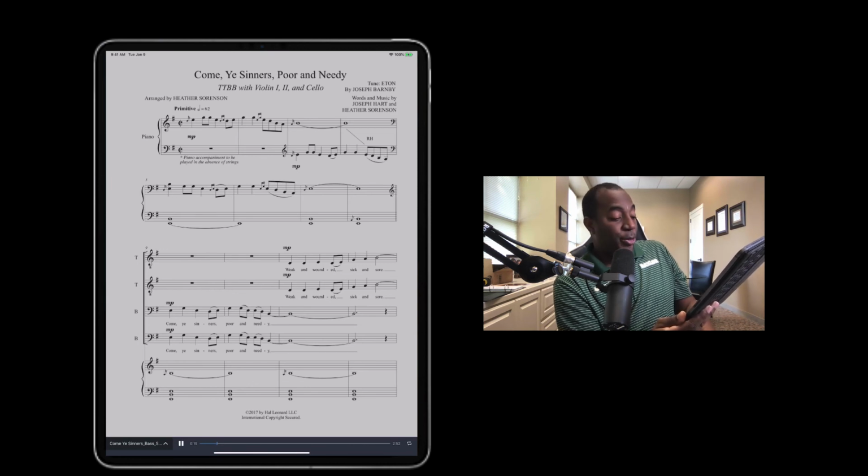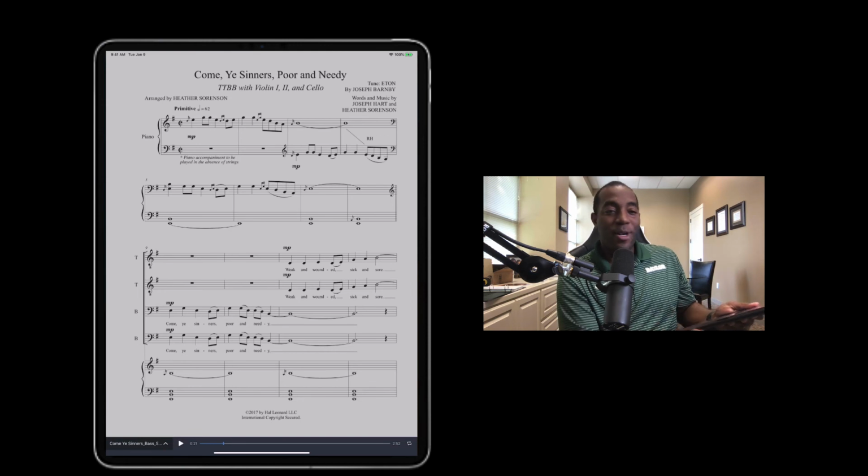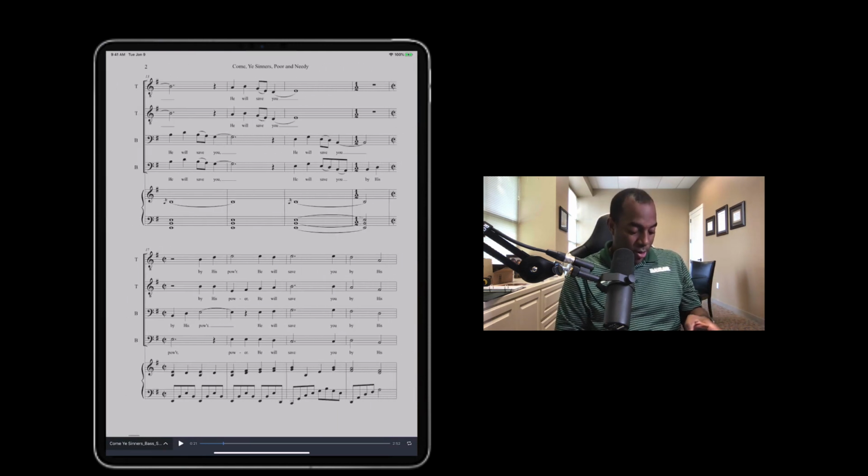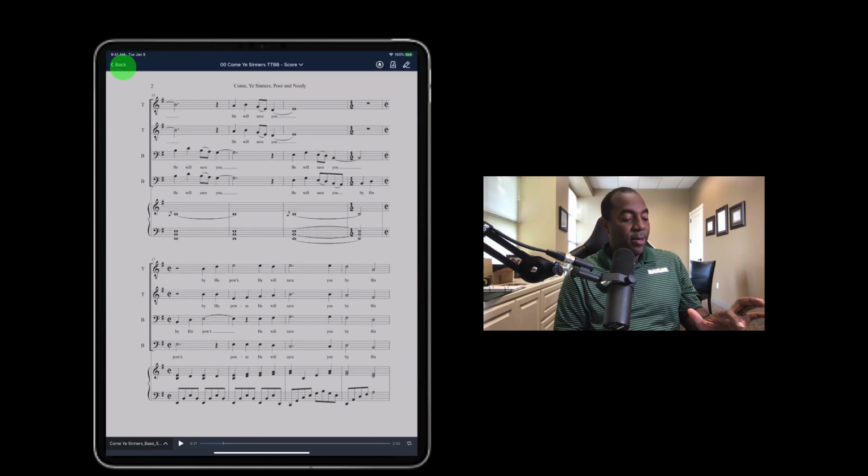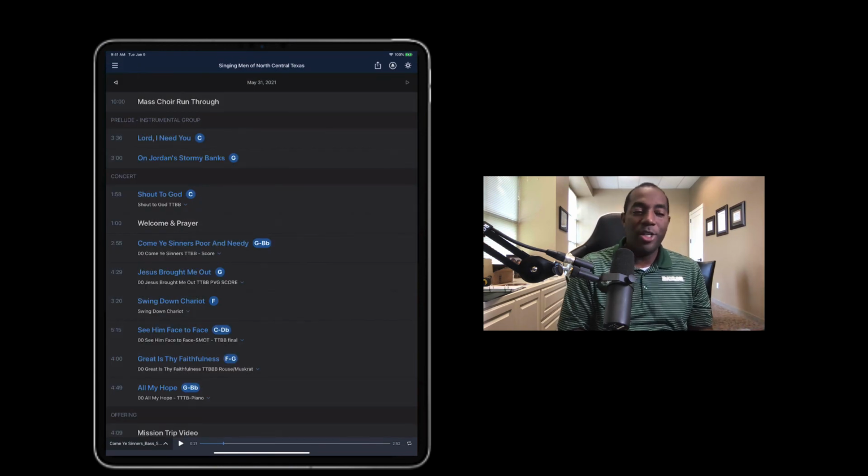So I encourage you to do the same as you are learning how to use Planning Center Music Stand online. We wanted to try to make as simple a tutorial as we can for you, so hopefully it works and it was a help to you. If you have any questions, reach out to me or any of our officers or anyone that knows Planning Center, and I'll throw my email up here.